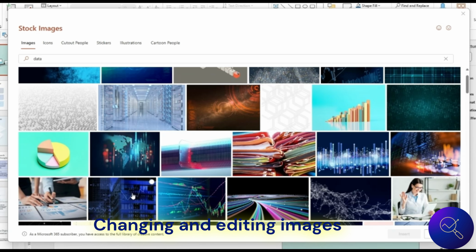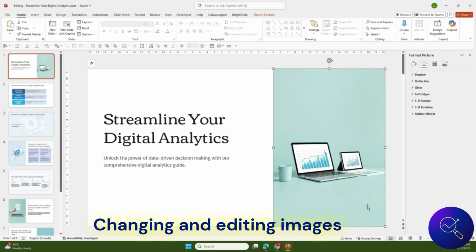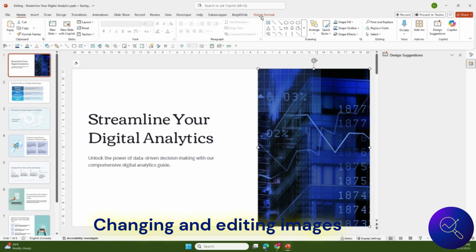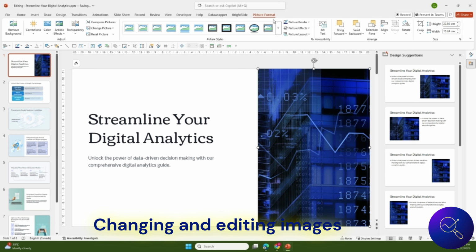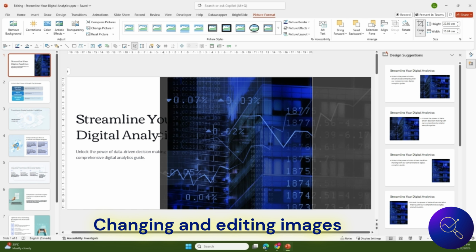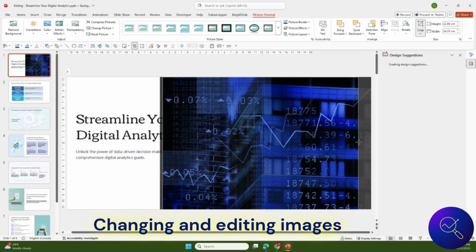I can select one of these items, click on insert, and here is the new image, which, if we want to change things around a little bit, we can crop and expand to the size that we see fit.